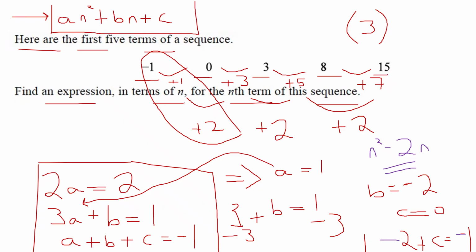So definitely a tricky topic here for the higher tier students, but hopefully it makes sense. All you really have to remember is those 3 expressions: that 2a equals the second difference, that 3a plus b equals the first difference, and that a plus b plus c is equal to the first term. And then from there you are able to work out what a, b, and c are, by locating the numbers in there.